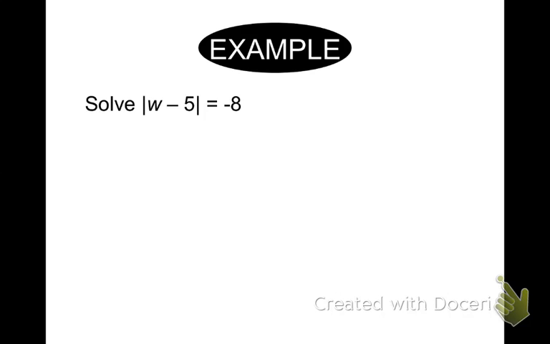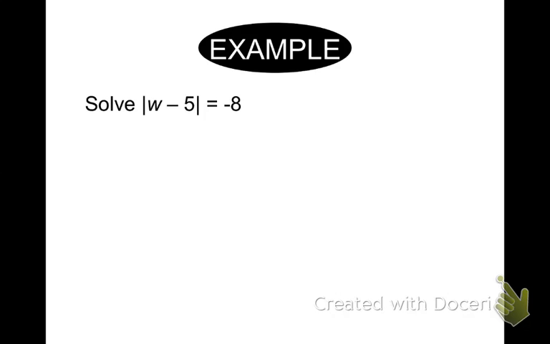Someone tell me why this would be my favorite one. It's already negative. Well, I do want to focus on that negative, but what specifically about it? Think of our graph. Remember before, if we had it equal to 3, I'm looking for my y value where it's 3. Right now it's equaling negative 8. Will I ever have an absolute value graph down here at negative 8? No. Is there any way I can take an absolute value of any number and get negative 8? No.